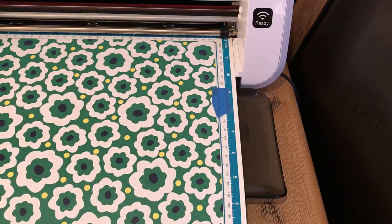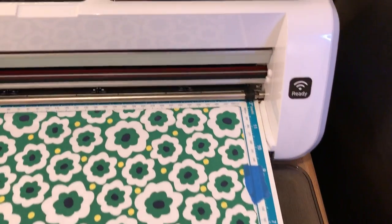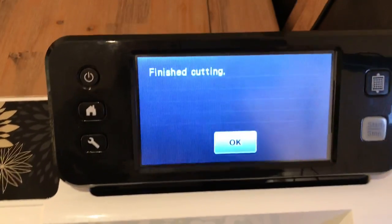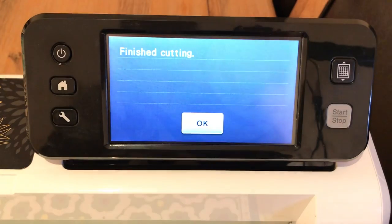All right, so we're ready. You've seen all the papers in this Happiness Bloom stack. I'll show you other projects in our catalog in just a little while. So stay tuned. We have lots more to cover. It says we're finished cutting. We say okay.